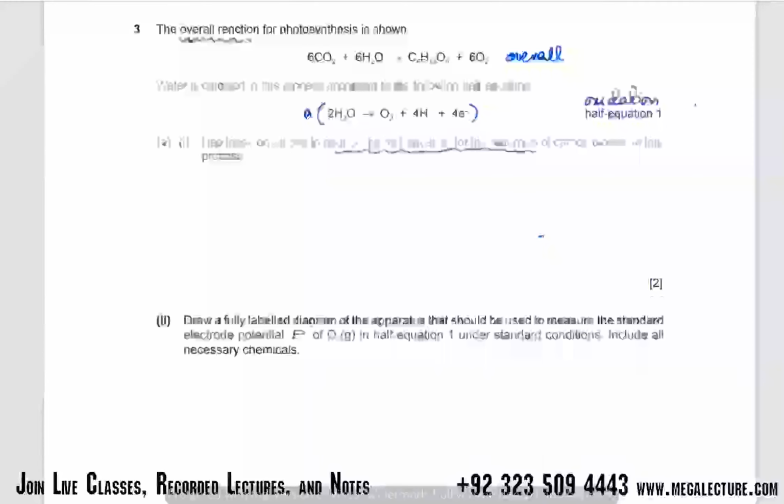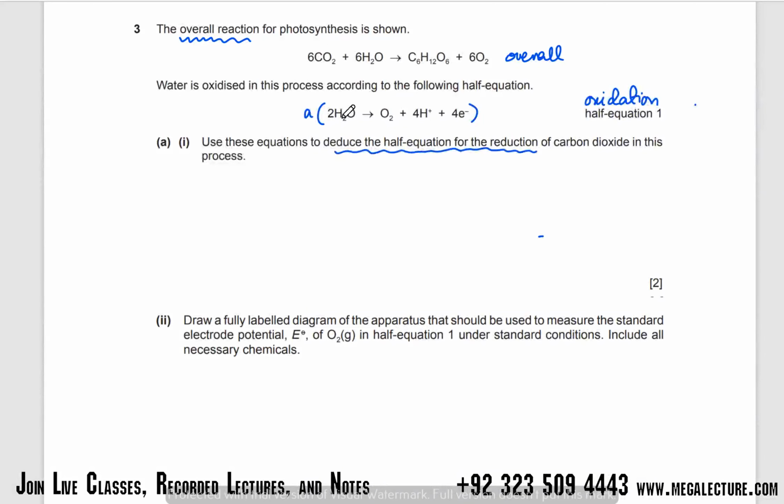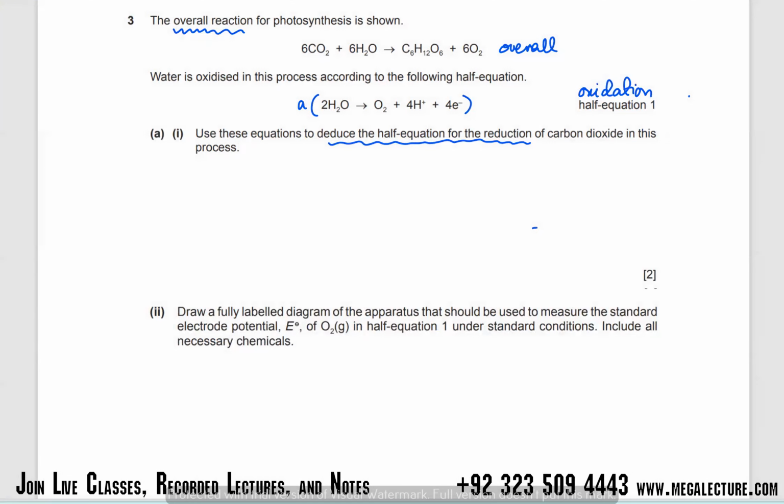So if you look at these two equations, can you guess what this number is by looking at the overall equation? Varda, can you guess what that number is? Is it 3? Why do you think it's 3? Because there are 6 H2Os, right? Yep. Yeah, that's possible, but there's O2 as well, right?